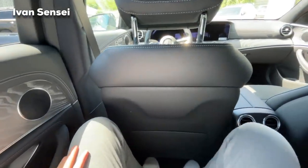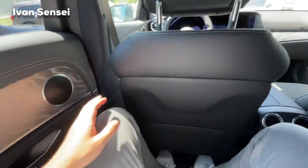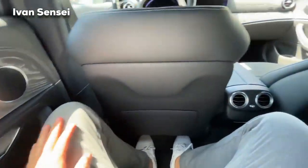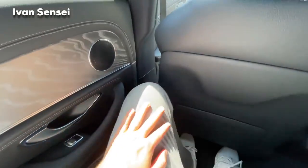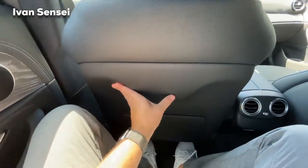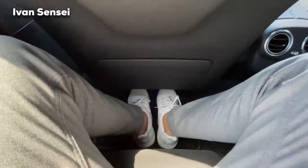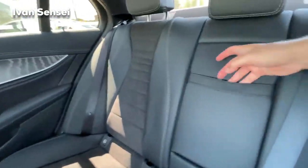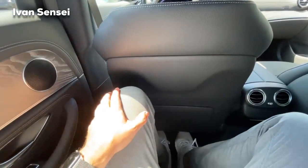Alright guys, so here, sitting at the rear of the vehicle, we can compare the seating position. I set the seat as I would be sitting. So here, when I sit relaxed, my left leg is touching here. It's comfortable. So here the seat is cut out to give you more room for your legs, and overall here you can see you have some space. Also for my feet I have more room. Overall the interior is spacious. Here we have an armrest, Isofix for child seat. So yeah, decent room here, I would say.